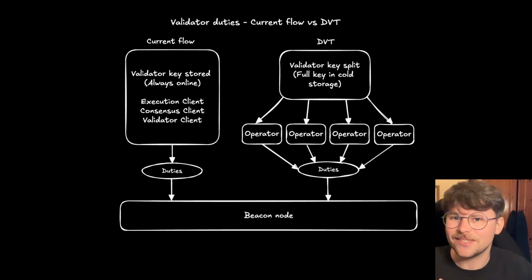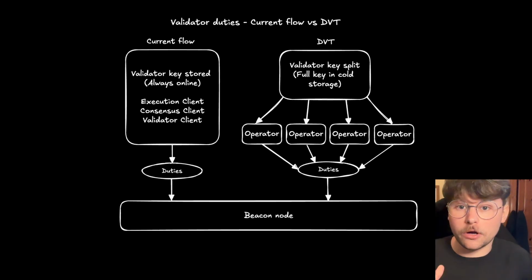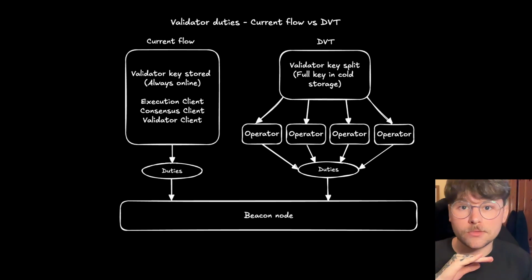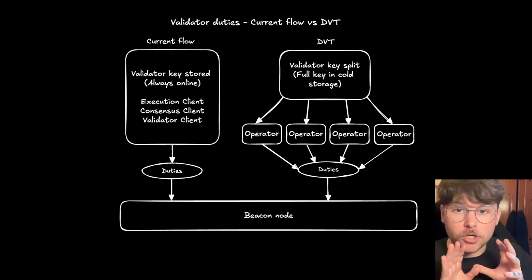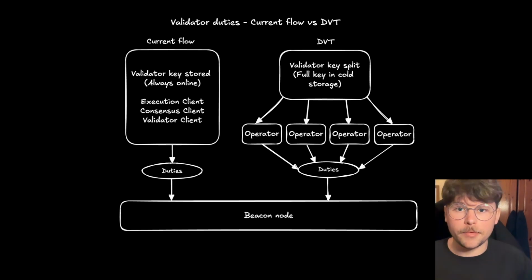What actually is DVT and how does this work? For staking in Ethereum, the kind of original flow or current flow is that if I'm a solo staker, I will generate a validator key. I can run a node with some software on it that must always be online, so I can do any duties as a validator that I must do so I can get paid and get my rewards. Obviously, this comes with some downsides.